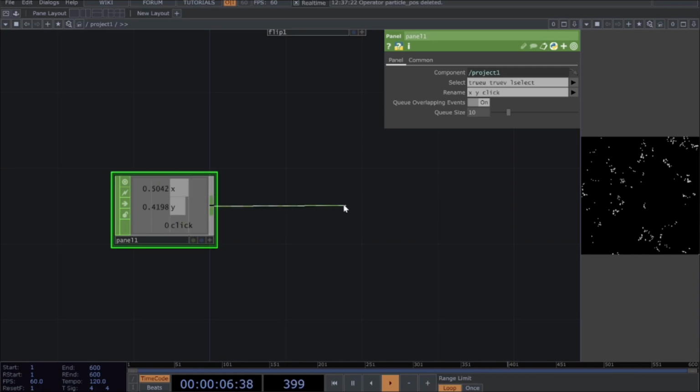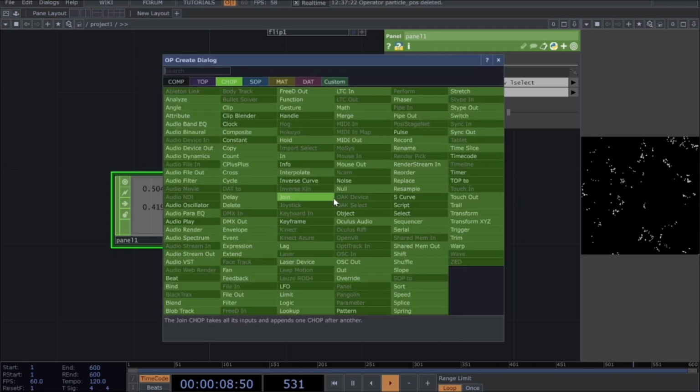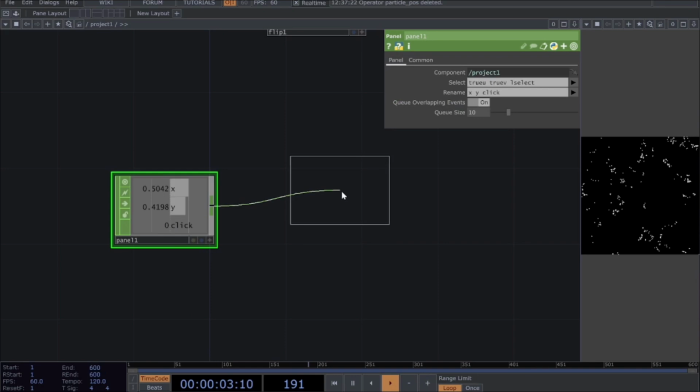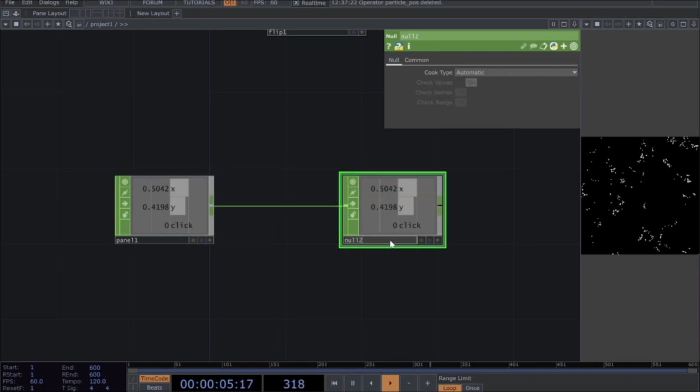And now you see that we have our X and our Y, and then we also have a click, like so, which is super convenient. I'm then going to chain a wire again, click on a null, and I'm just going to call this mouse data, like so. And so now we have our mouse data and our click data all in one chop.